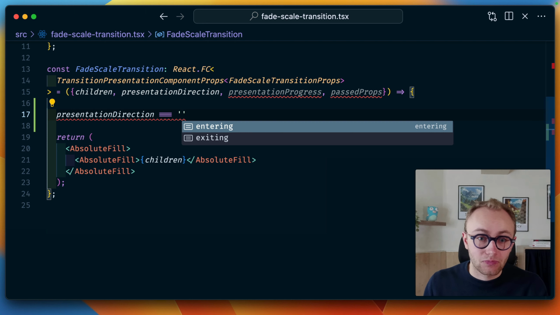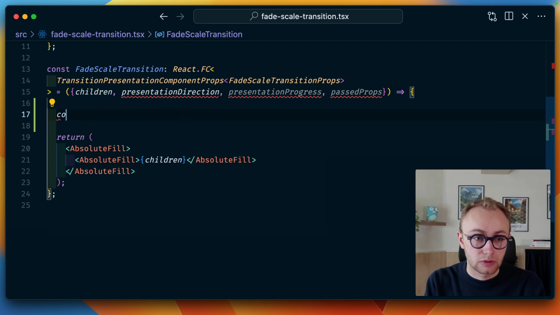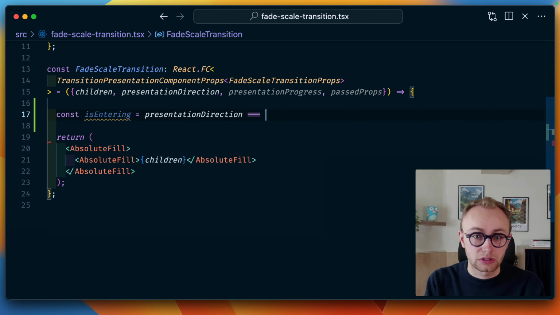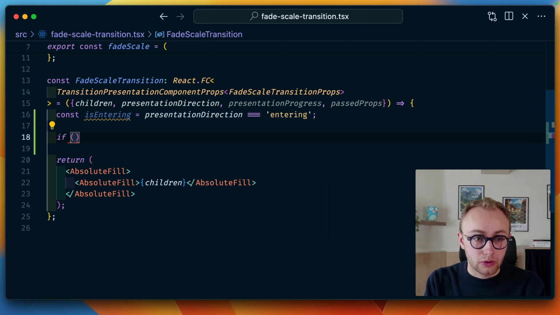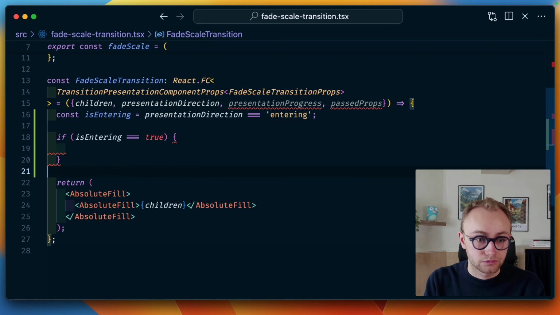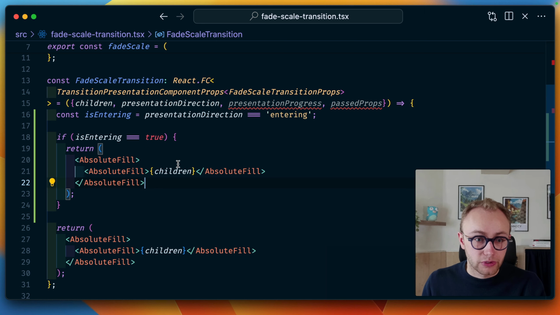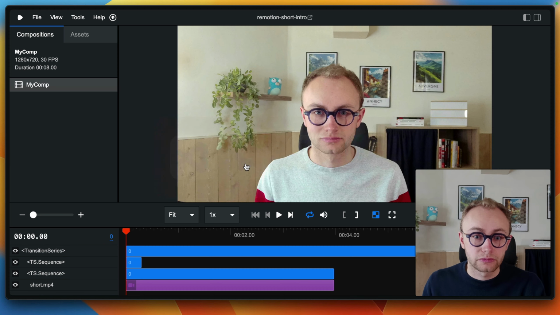We will first implement the entering phase, that is, the video. So, isEntering equals presentationDirection equals entering. If we are entering, then I will first render that. Let's see if something is broken.